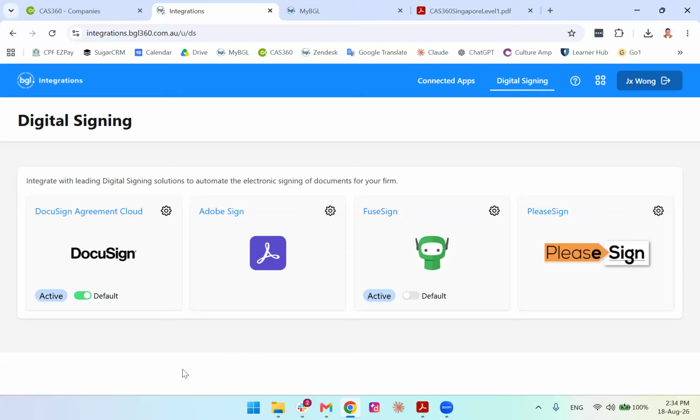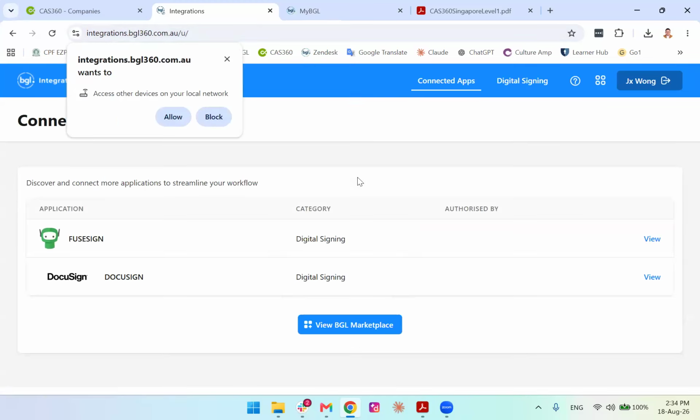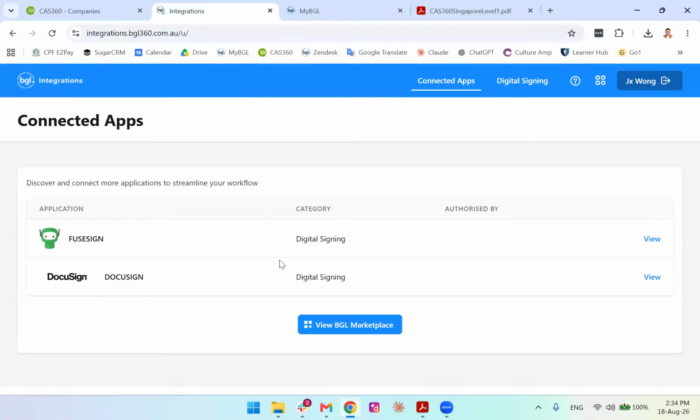And then definitely you will need to have a DocuSign account, Adobe Sign account, FuseSign account, and then you can easily do the integration or connection here. So this is one of the apps that you can see, what kind of app that you already integrated or already connected to our software.